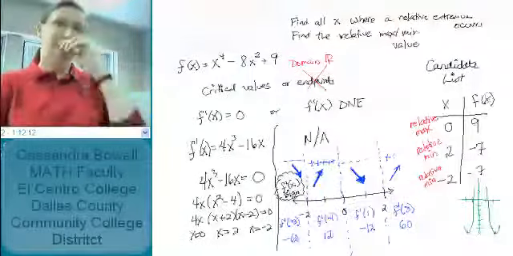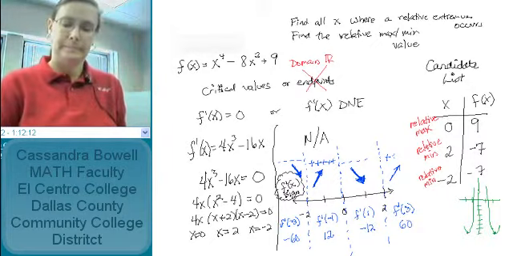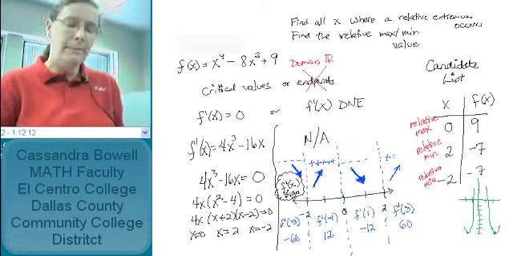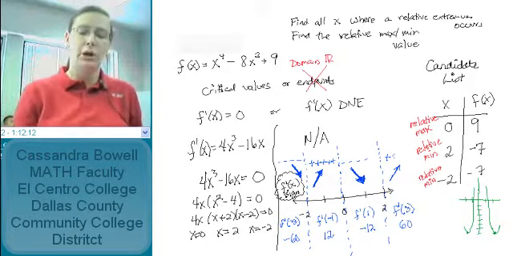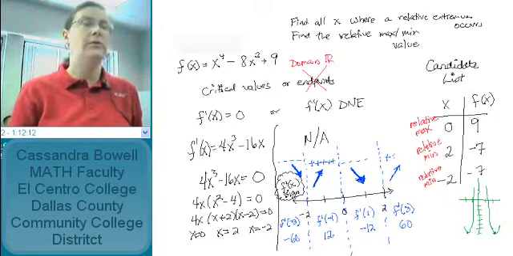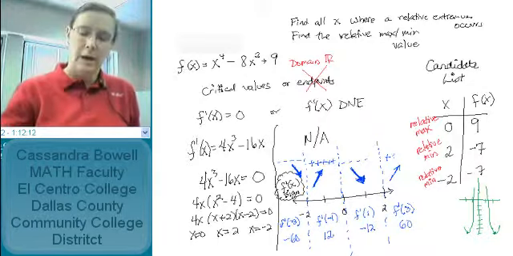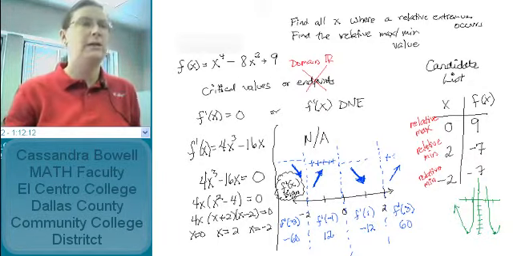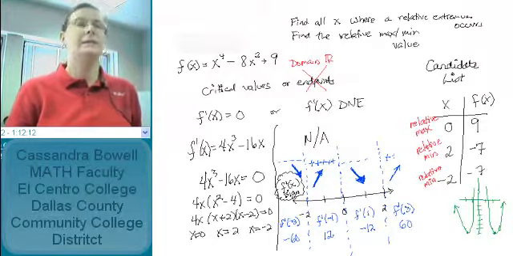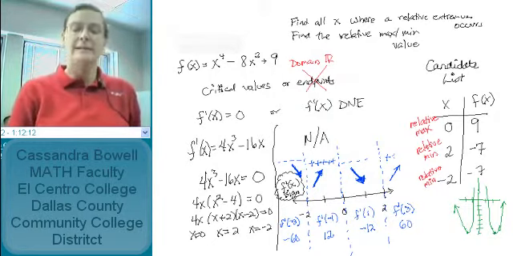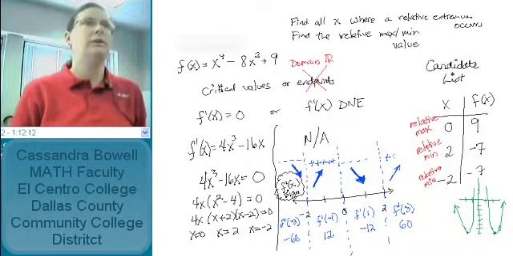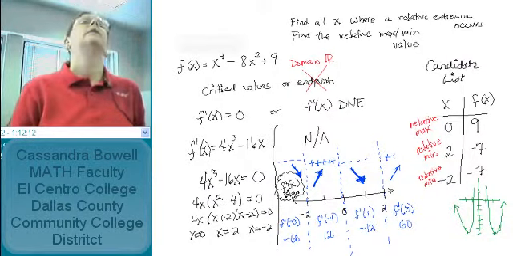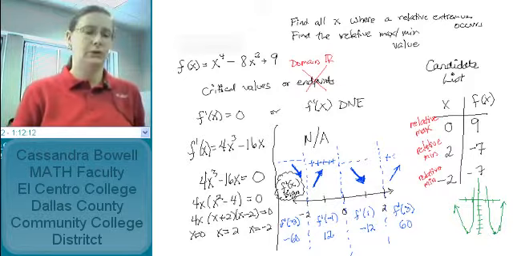Would the absolute value be negative 7? Well, yes, because this thing can only turn at those three places. Those are the only critical values. That's the only place where the first derivative is 0. So now I can kind of extrapolate the rest of the graph. Yes, it'd be increasing on either end. That is not only relative minimums at 2 and negative 2, it's also the absolute minimum at 2 and negative 2. There's no absolute maximum. Right. That is true.